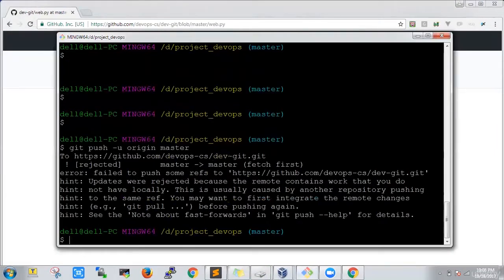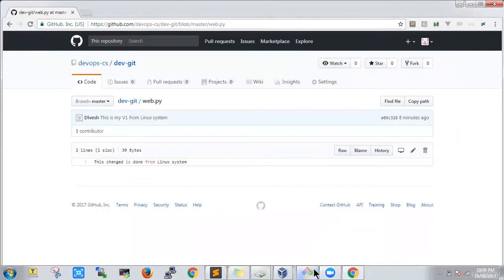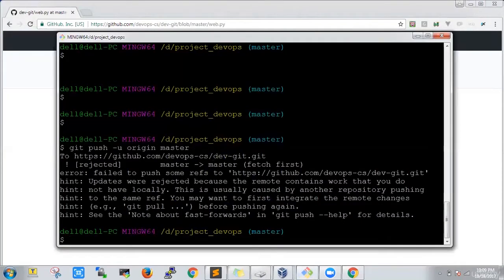That's the reason Git is not allowing this user to push, because this file has already changed, and the file the Windows machine has is the old file. How is it old? Because it is not referring to the local repository, it's referring to the remote repository. The remote repository has the latest file, pushed by the Linux user. And now the Windows user has the old file, because the changes were made on the local repository, and the Windows user is trying to push them to the remote repository.